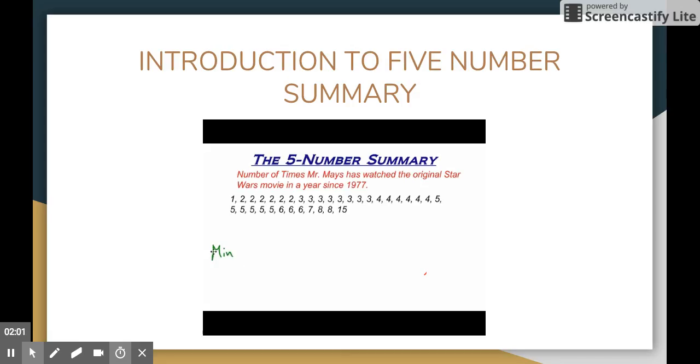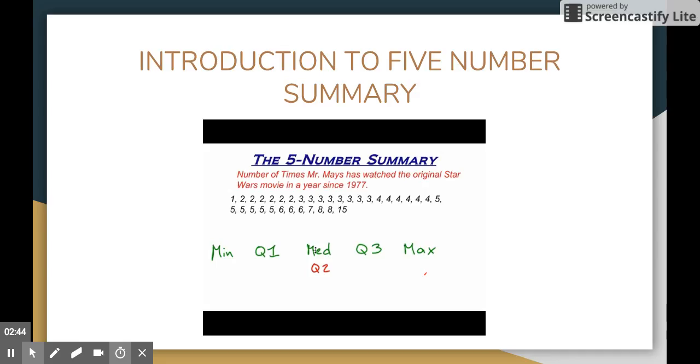And the next one, if we go in order from left to right, or numerical or ascending order, the minimum, which is the lowest value. And then we come to something called the first quartile. Lots of times you'll see that written as Q1. And then the next one is called the median, the middle number. And then we get to the third quartile. And finally we get to the maximum. So there is our five number summary. The minimum, the first quartile, the median, the third quartile, and the maximum. By the way, the median is also called the second quartile.